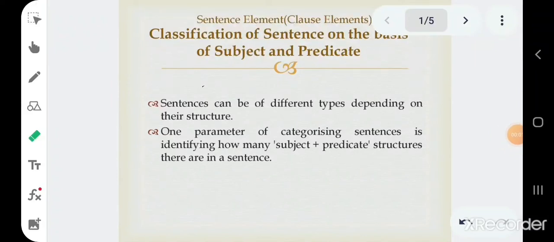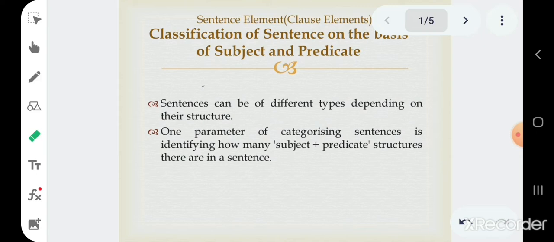In today's compulsory English class, we are going to learn about clause elements. This is the first chapter of your English compulsory, and in our offline live lectures, we have learnt about sentence elements. Sentence elements and clause elements are complementary, equal terms. What is called a clause element is applicable to sentence element. These are the same terms.